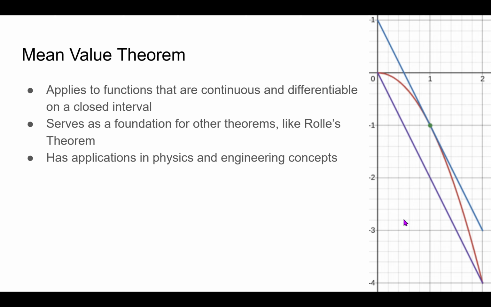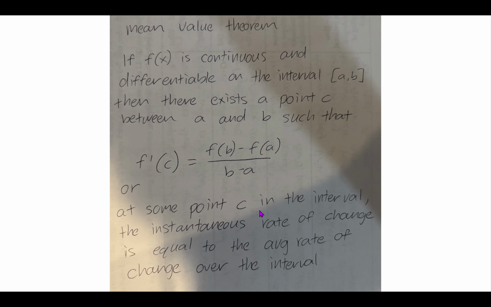If you want a quick example of what these problems might look like, this graph here is a pretty good basis as to what these problems will look like, and you may go back to this graph later to see how this actually works. But first, what is the mean value theorem?